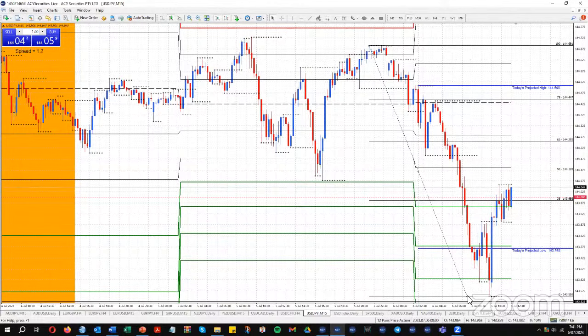However, that's with the central pivot point too. Don't forget where the dominant trend is. So if you're going to look to shorts, you want to be able to get a tight entry, get the risk out quick, because the movement to the downside could be very short-lived on these yen pairs. All right, so central pivot point there is at 144.43. 7% levels at 144.44. All right, just going to head into gold.